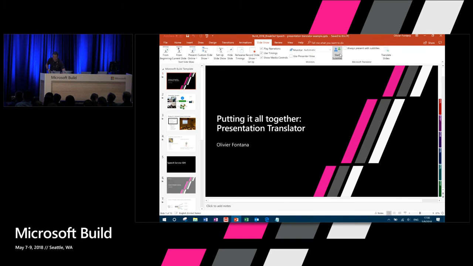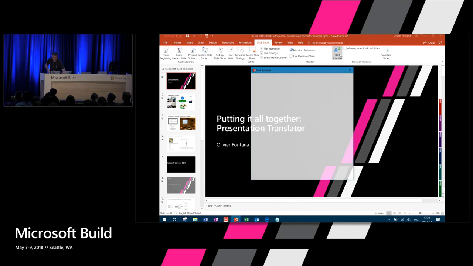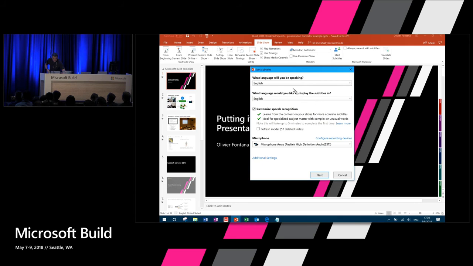This is the little icon you will see if you install that over there. That says Start Subtitle. I can select the language, for instance, English to English, and I have a little checkbox that says Customize Speech Recognition. What I have here is simply a checkbox and some software behind it that's going to read all the slides, all the notes, send that to the custom speech service that Panos talked about, and create on the fly, in about 5 minutes, a language model based on the text of this presentation. We'll then use it to do real-time subtitling or closed captioning. So we're going to do a little example here, and I'm going to show you that it works.